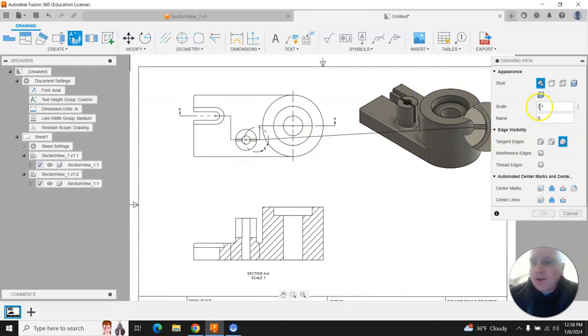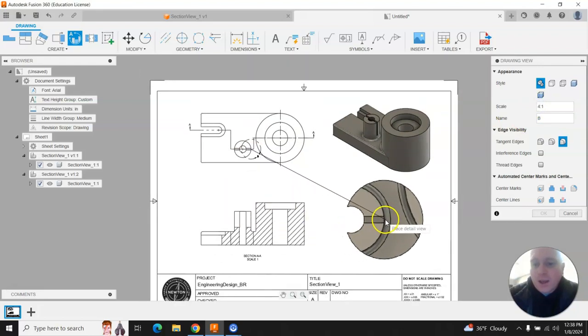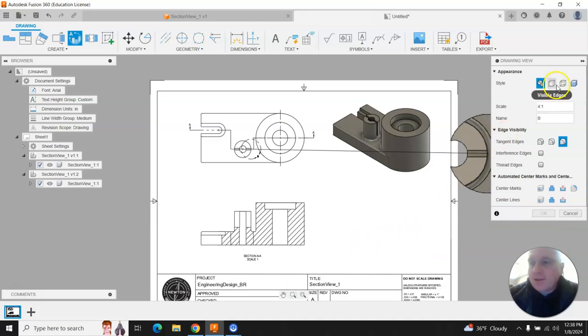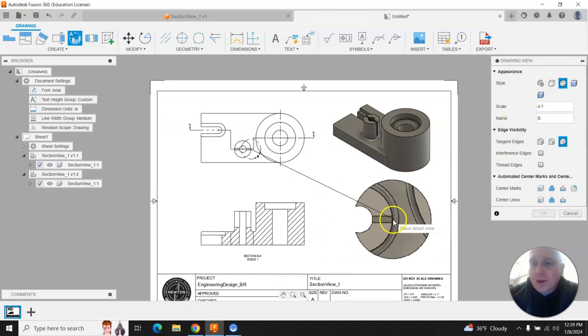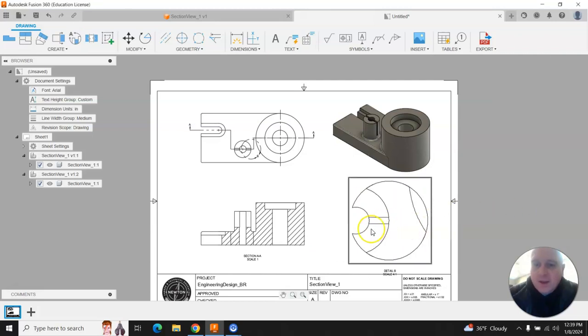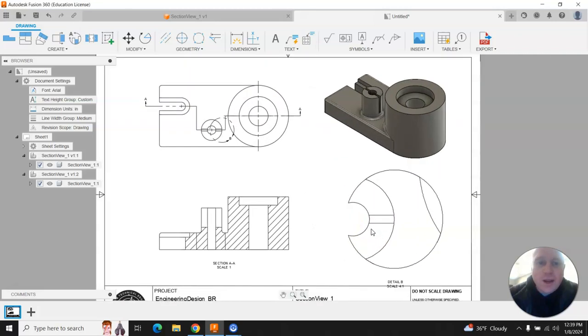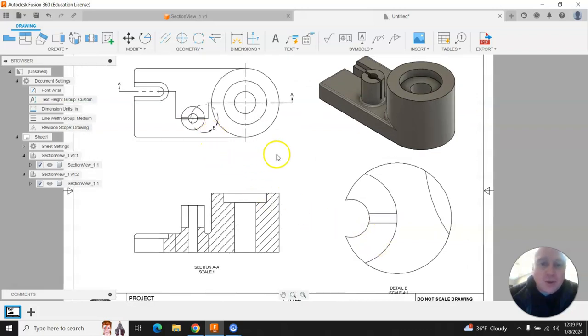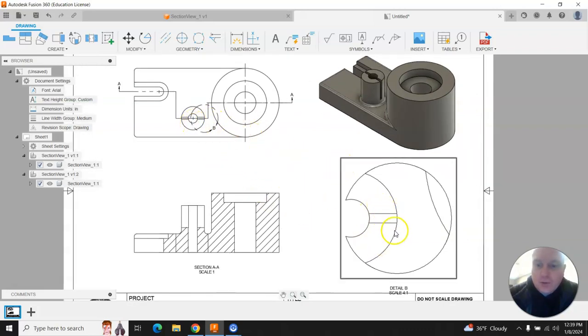I'm going to come over here, and under scale, instead of 2 to 1, I'm going to make this 4 to 1, and I'm going to place that view over here in this area that is empty. I'm going to show hidden lines with visible edges. Click OK, and you can see what the detail view has done is it's taken this circle and blown it up to a scale of 4 to 1.